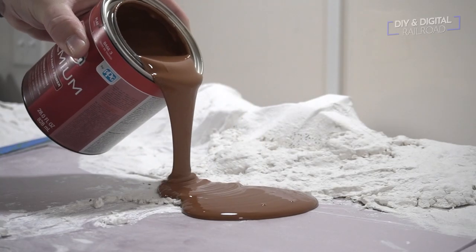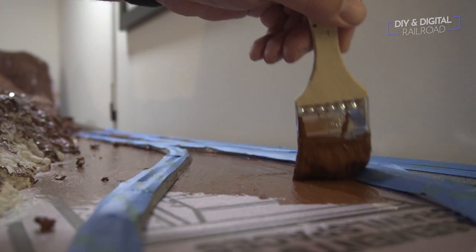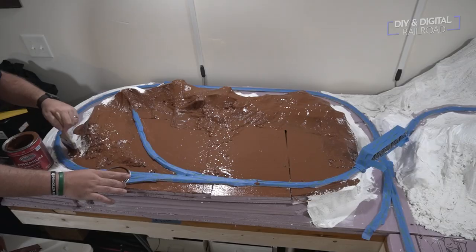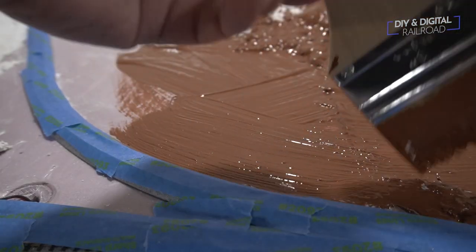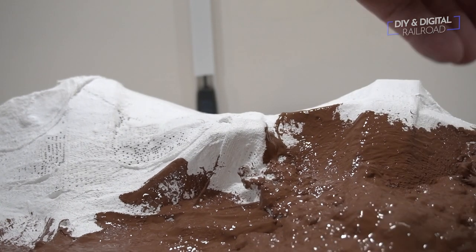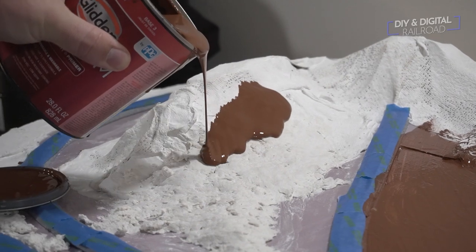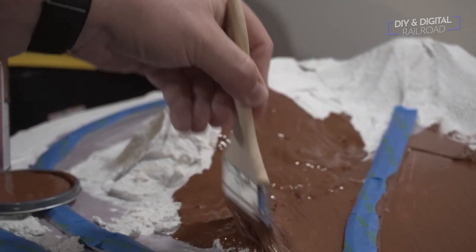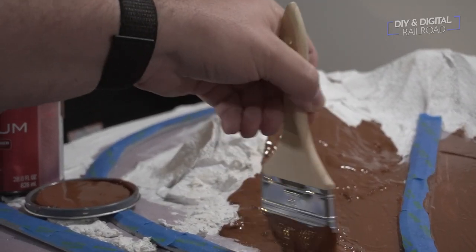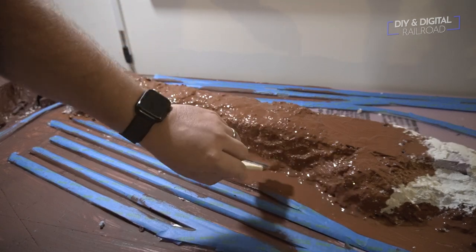For the smooth foam sections, I'm doing simple brush strokes because I'm going to be covering most of this with scenery — it just provides a base so uncovered areas aren't instantly pink. For the rough areas, I use a dab stipple technique to get paint into all the little nooks and crannies. I wasn't going for total coverage — that would drive me crazy on the Sculpt-A-Mold. I know I'll be covering most hillsides with foliage and trees, so I just went for as much coverage as I could in a reasonable amount of time.